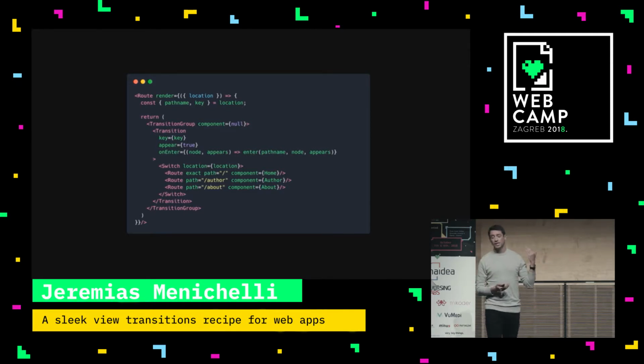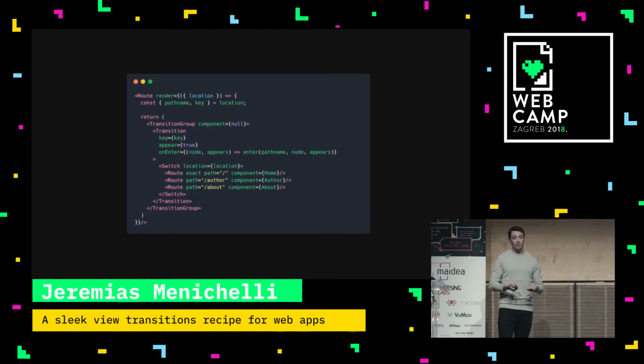And then I just use the onEnter hook to animate the entering of the view. And what React Transition Group gives me on that callback is the node and a Boolean if the component is appearing for the first time in the application or is an inner navigation. We're not going to care that much about that today. So I'm grabbing this callback, and I'm calling my own enter function. And you see that I'm passing the path name as the first argument, and then I'm passing the node and the Boolean. And the node because I need to animate the DOM, and the path name because I'm going to use that path name to decide whether I want to run the home animation or the about and other animation.